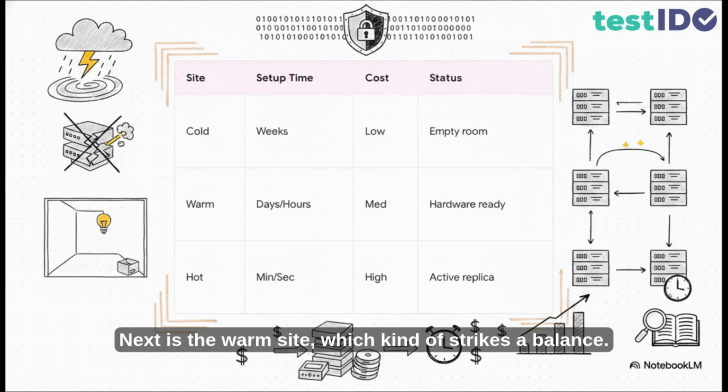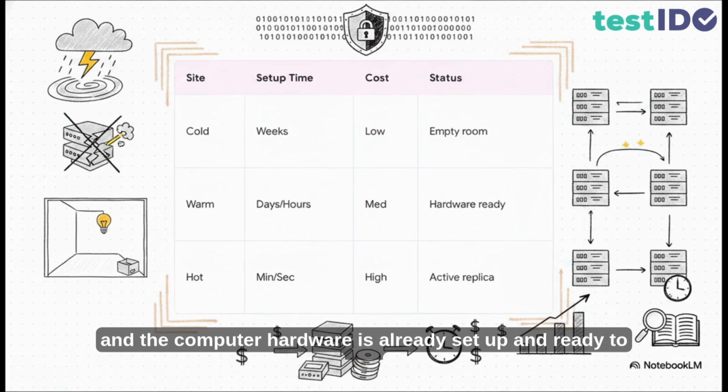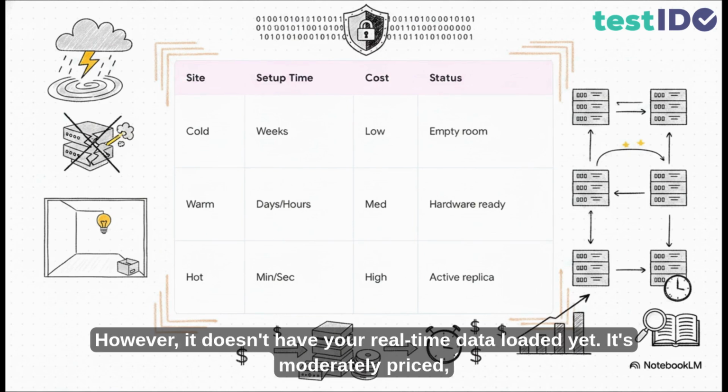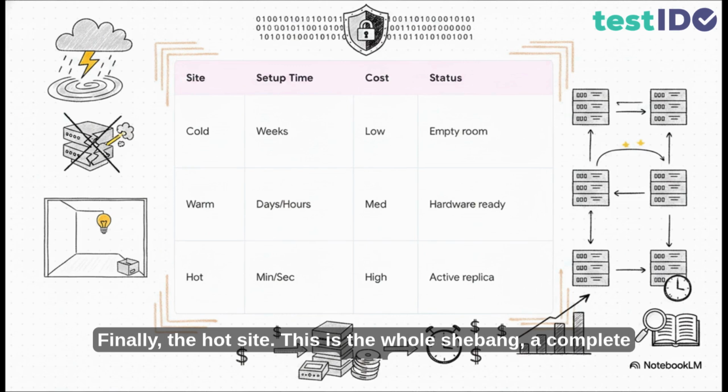Next is the warm site, which kind of strikes a balance. It has the physical space and the computer hardware is already set up and ready to go. However, it doesn't have your real-time data loaded yet. It's moderately priced, and you can usually get up and running within hours or maybe days by restoring your latest backups.